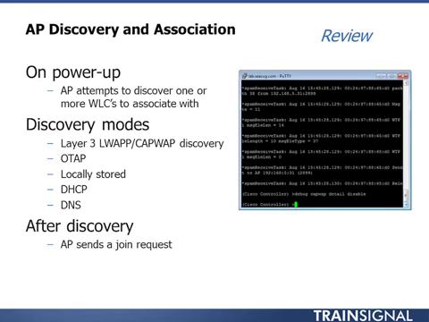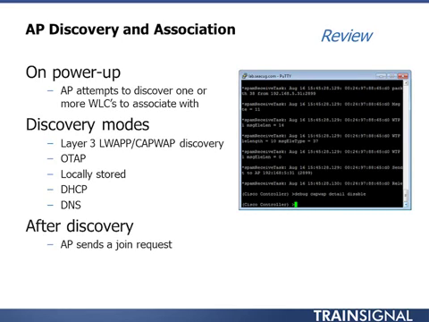Well, if it's been primed, then it needs to choose the address that it was primed with. And so if it was primed with a primary, a secondary, and a tertiary, it'll literally try the first one. If that doesn't work, try the second one, try the third. If that doesn't work, then what it's going to do is it's going to look for the one that's the master controller. And we'll talk about setting up a master controller in a mobility domain in a moment. And then if it can't find a master controller, then it will look for the controller that's least loaded.